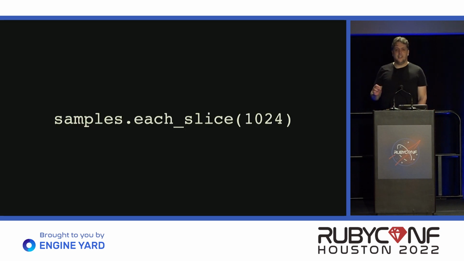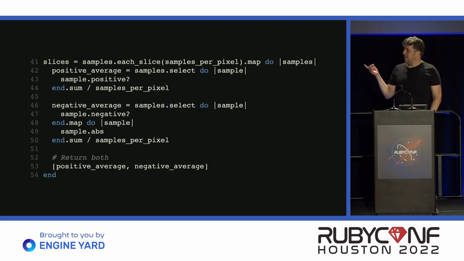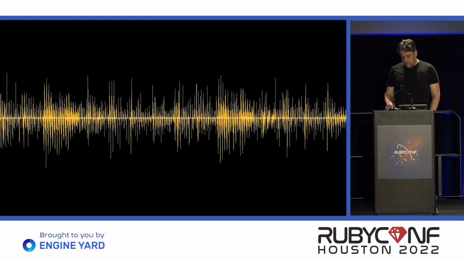What we do next is group those samples into buckets, so we can look at some longer time frames and still see what's going on. And that code looks like this. This is all available on GitHub, so if you want to get into that, definitely check it out. We end up with a visualization that looks like this. If you've ever worked with any digital audio software, this probably looks familiar. You'll see the intensity level of the waves basically right here.